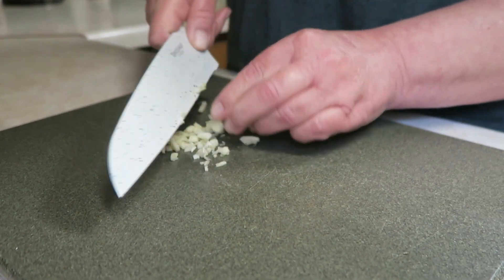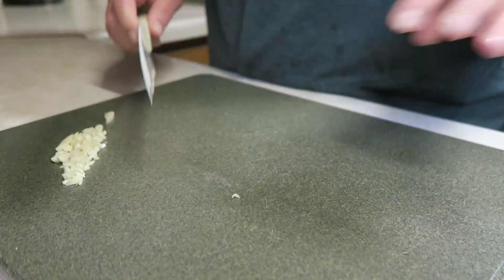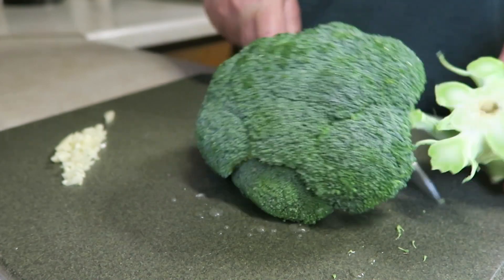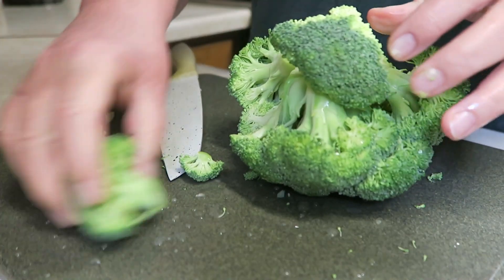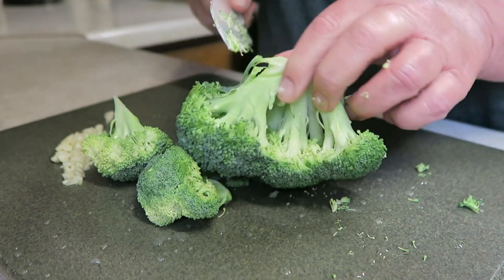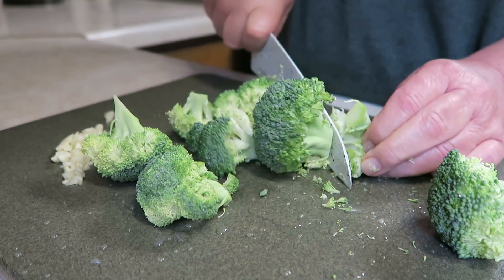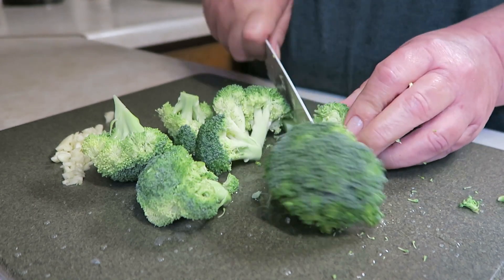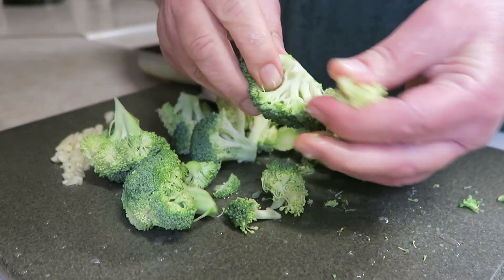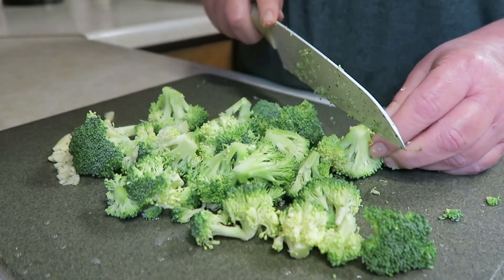My knife is terrible. We're just doing a small portion of this today. Then we're going to take our broccoli — this is just a small little head of broccoli. Good Lord, this thing was like $5 for this little piece. I'm going to want my florets a little bit small, so I'm going to go ahead and cut these in half. Might not even need all that. I'm just going to cut some of the bigger stalks off. I'll save that other piece to roast for another time.